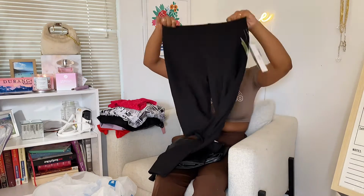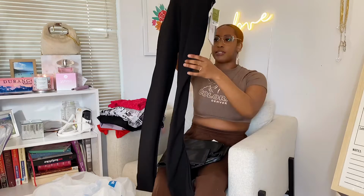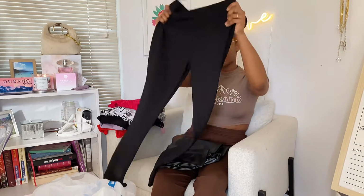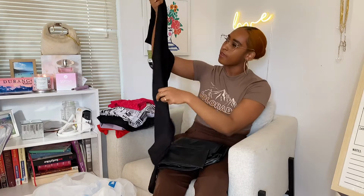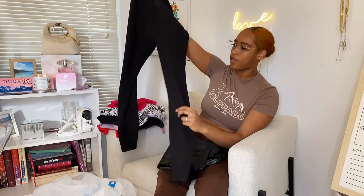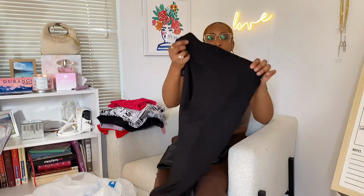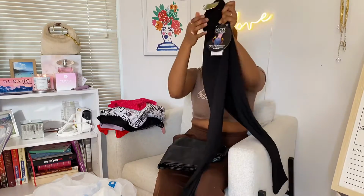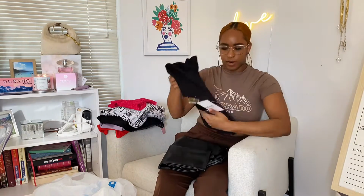The first pair of pants I got, they were $7.99, and I got in a size medium. It is these legging type pants, but they're more on the dressier side as far as leggings. They seem super stretchy, and they have stitching on the side, in the middle, and then the other side. Very plain type, but very comfortable. And then the back actually looks like this. So these should be really nice to pair, easy to pair with anything.